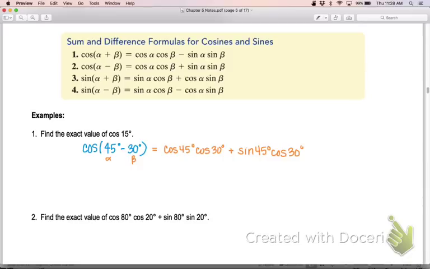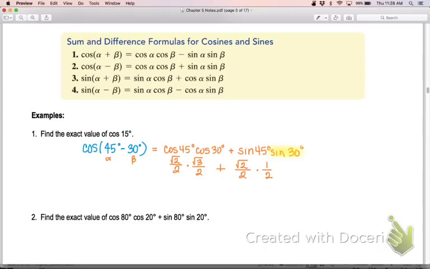So the cosine of 45 degrees, that's pi fourths, is going to be the square root of 2 over 2, times the cosine of 30 degrees, which is square root of 3 over 2. Again, these are just off of our unit circle. Plus sine of 45, also square root of 2 over 2. And then the cosine, oops, I wrote this one wrong. Sorry, this should be a sine. You probably were wondering that when I wrote it. So the sine of 30 degrees is 1/2. Sorry about that. Make sure that you check that out. That should be a sine, not a cosine.